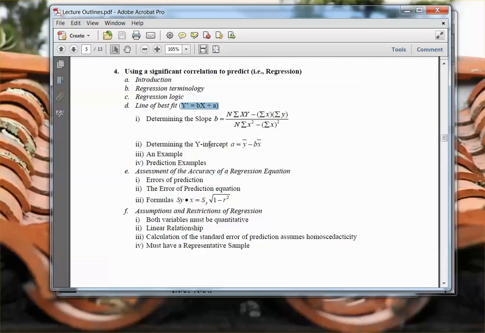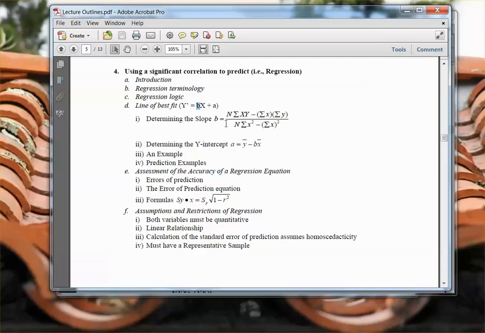You might remember from your math education a long time ago that y is equal to the slope times x plus whatever the y-intercept is. You may have used slightly different terminology, but we're going to use that linear regression equation. In this case, our y is whatever we're predicting, x is the value that we're going to use to make the predictions, and b is our slope.